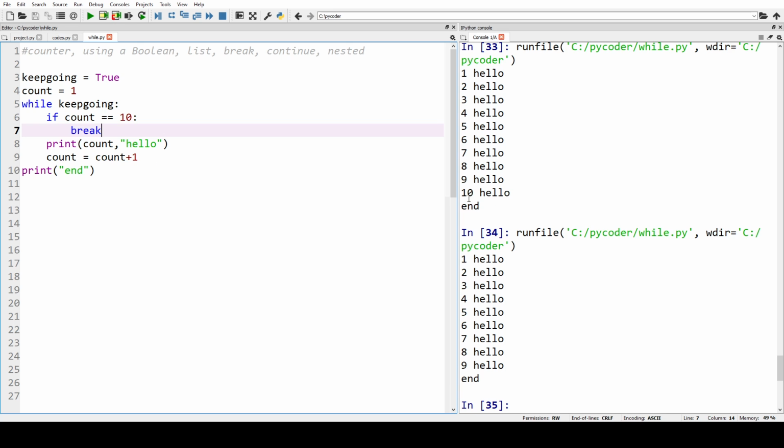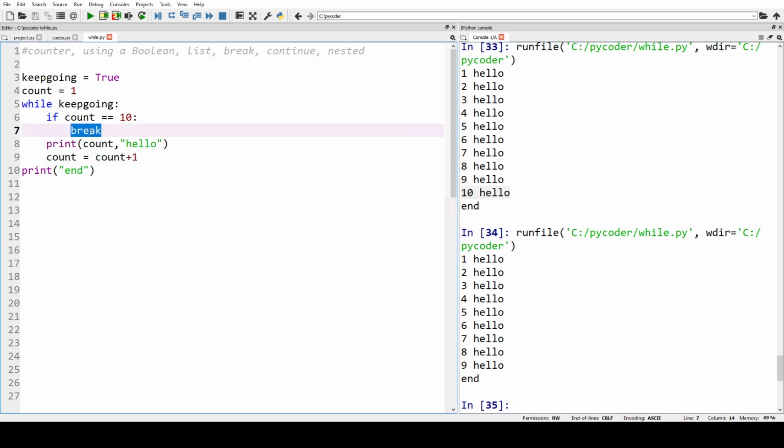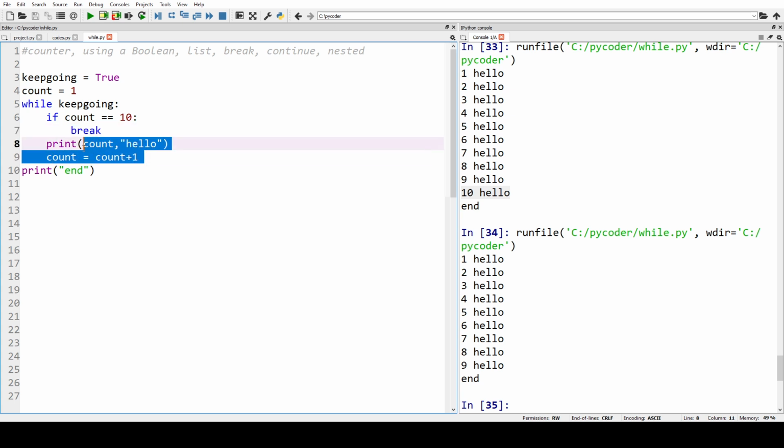So here, when we had keep going equals false, we also printed the number 10. But when we use break, it comes straight out of the loop and it doesn't complete the code underneath. Can you see that? We've got 10 hello when we change keep going to false, but here we've got 9 hello.